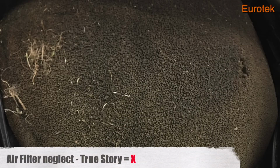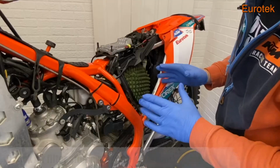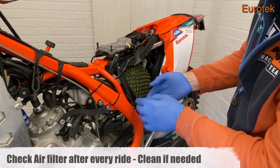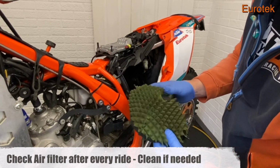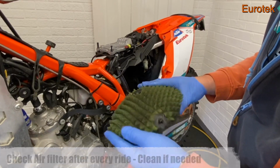Air filters. What can I say about air filters? Well, if you've got an air filter and it looks like one of these I'm going to show you now, you need beating with a big stick, big time. No excuse for changing air filters. Change it every ride if it needs it. Over the last few weeks, when I was riding this bike down at the field in those really dry conditions, I was changing the air filter after every ride. It's got to be done.